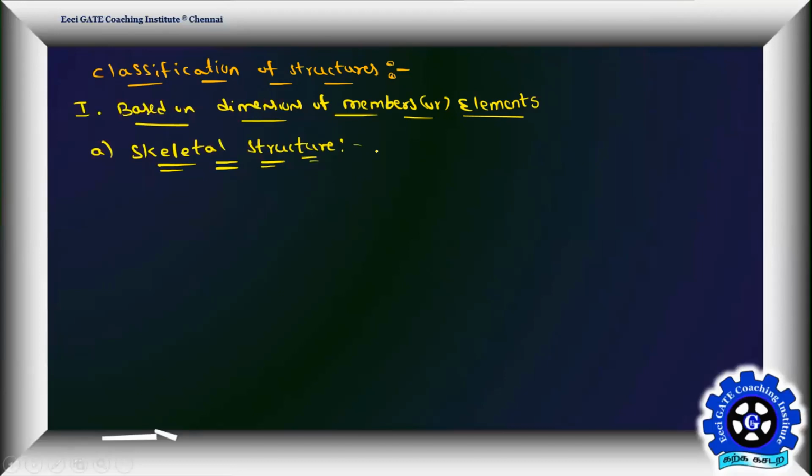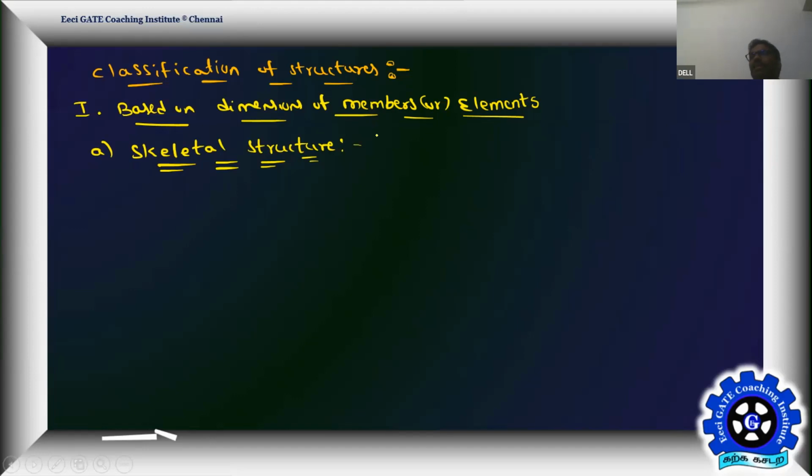Skeletal. It only has frames. For example, frame structure. Please tell me what you are saying. It only has frames, or columns and beams, slab. Okay, good. Fine. Can you please elaborate? It has beam, column, fine, okay. Sir, I think it is without walls. Fine, okay, good. How to exactly define skeletal?